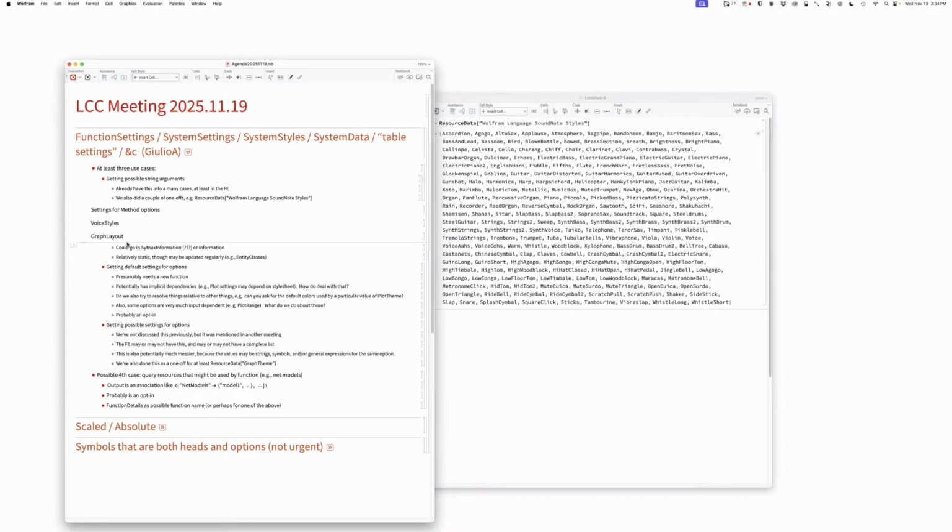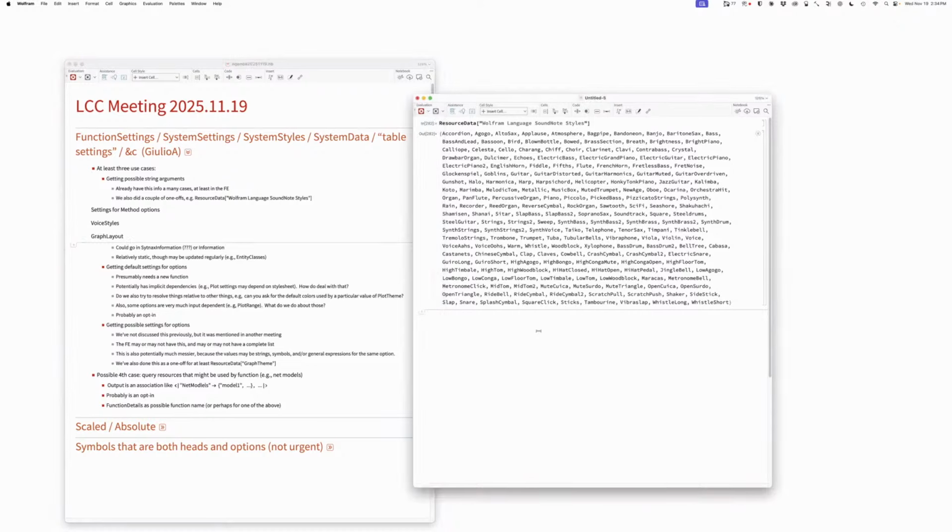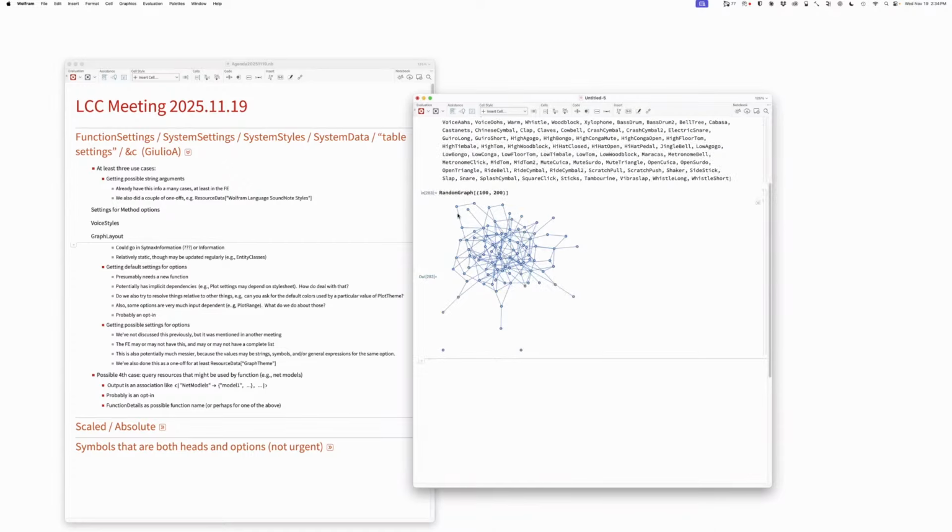With graph layout, I just want to take my little graph and run it against all the things we have. Some of them may be parameterized, but I just want to do this.